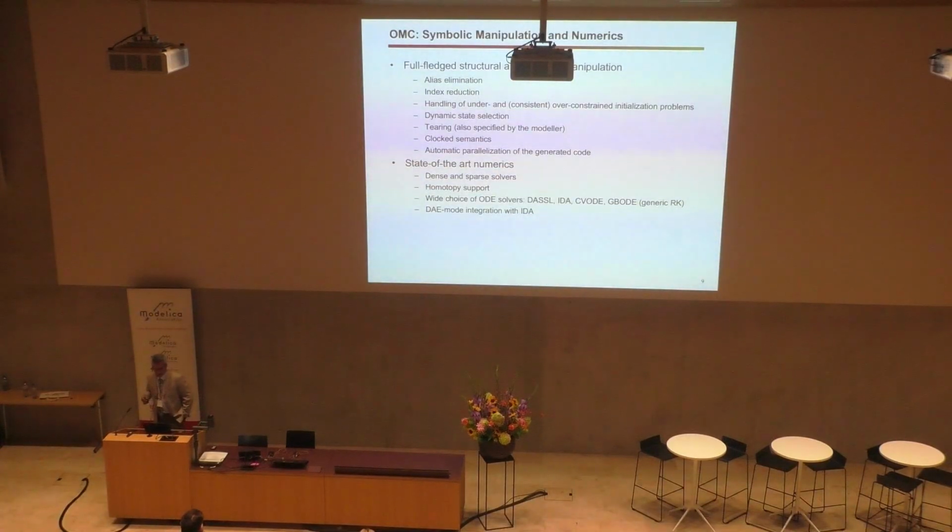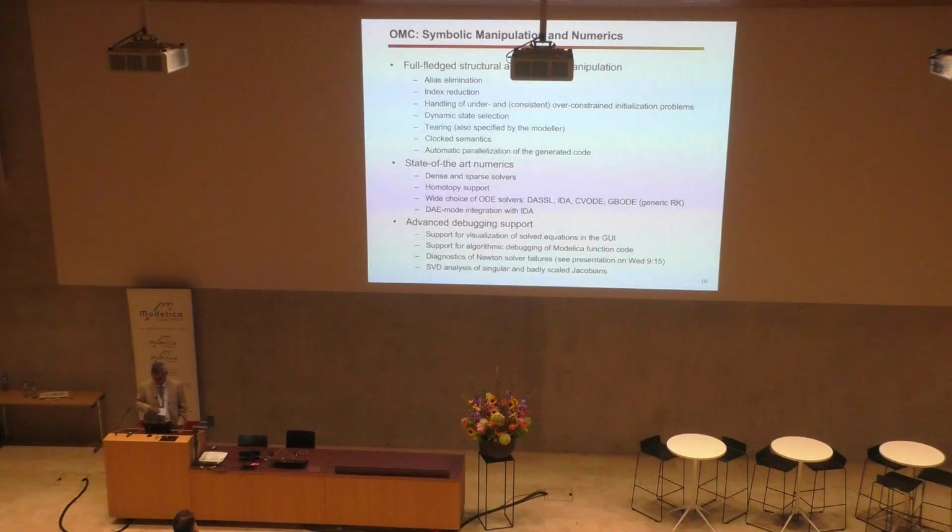OMC uses state-of-the-art numerics. It uses both dense and sparse solvers. Sparse solvers were introduced 10 years ago, so I think we pioneered that. We have homotopy support. For ODE solvers, DASSL is still king, but we also have IDA, which is actually supposed to be a bit better, CVODE, and most recently GBODE, which is a new generic Runge-Kutta solver, mainly written by Bernhard Bachmann, which is starting to work quite well. We also provide DAE mode integration. Instead of turning the DAEs into causalized ODEs, we can keep them as DAEs and solve them with IDA and with a sparse solver.